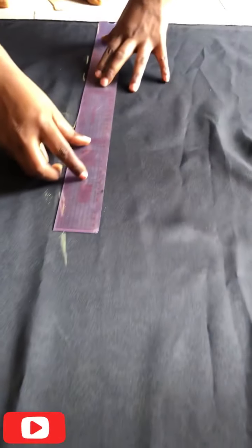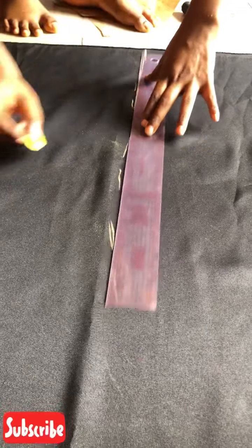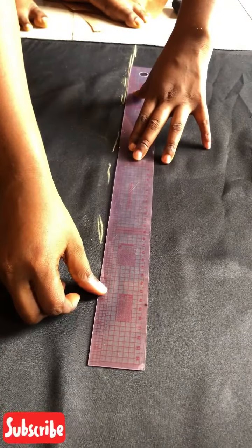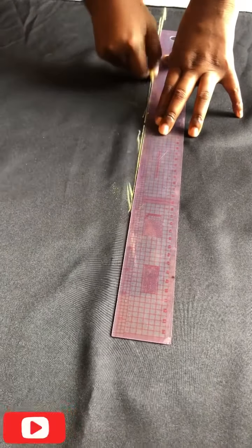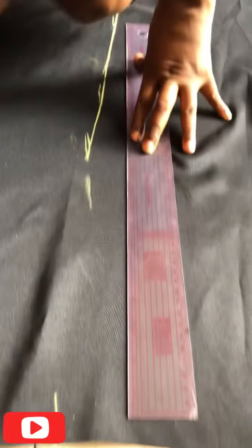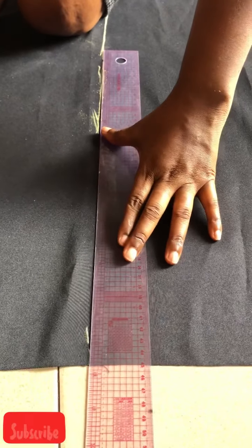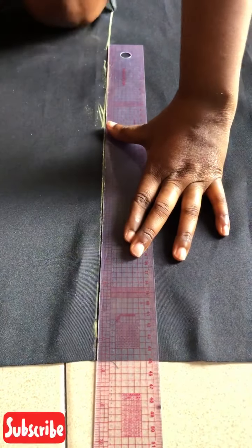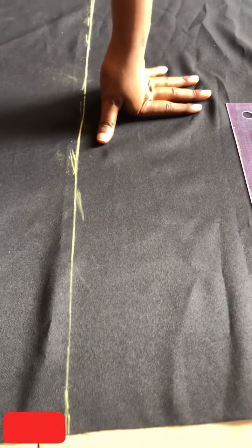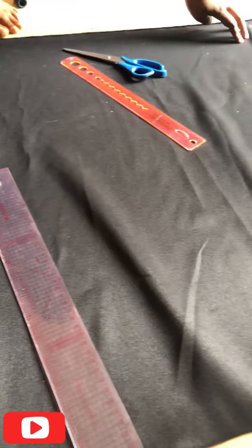So I'll connect the lines with my ruler. I'll connect it straight to the top with my ruler. The line will be straight, so I'm connecting it to the top. Connected it to the top.